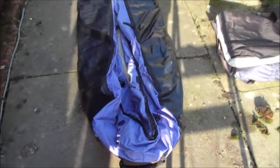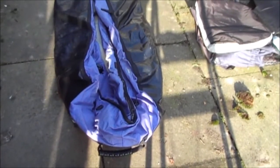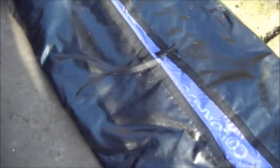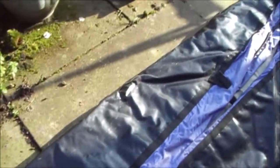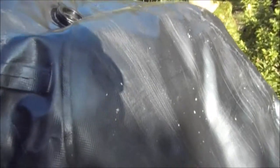This is a long-term review of my Sevylor Colorado 335. This one's 7 years old now, coming up to 7 years old. And as you can see, it's still in pretty good condition. Few scratches on the underside, as you'd expect, but nothing. It's had no punctures.